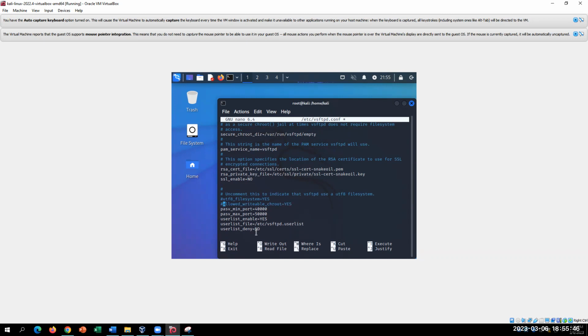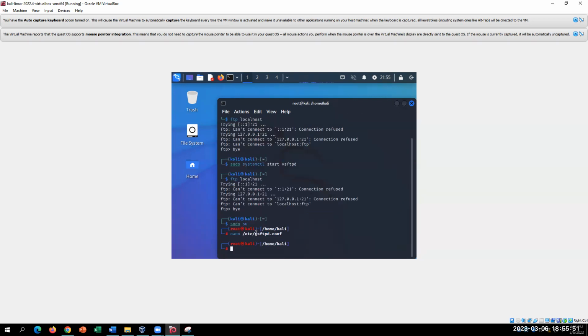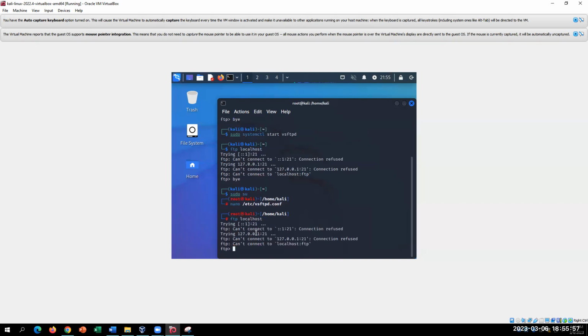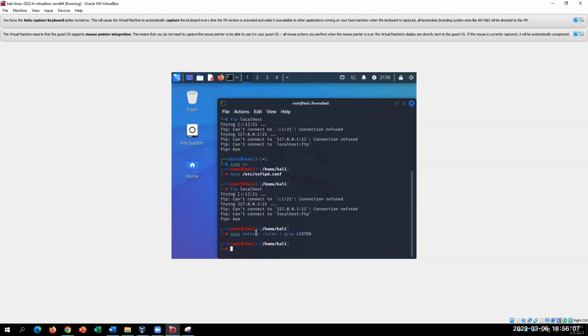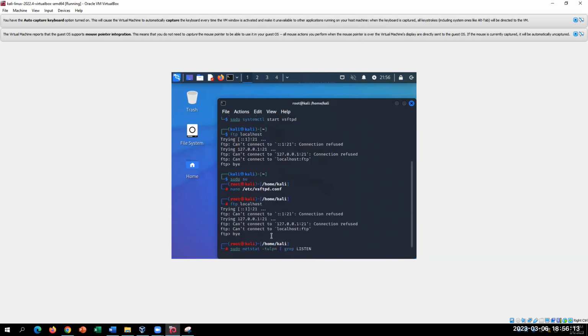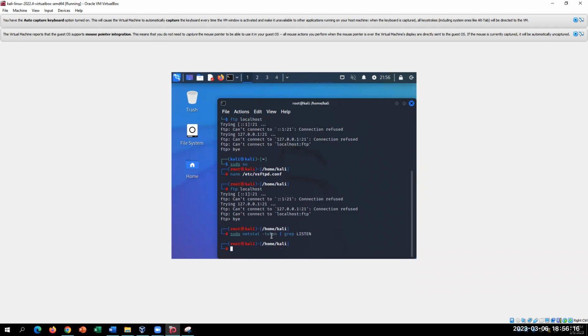Writable CH root. Intro. FTP. Cannot connect to.